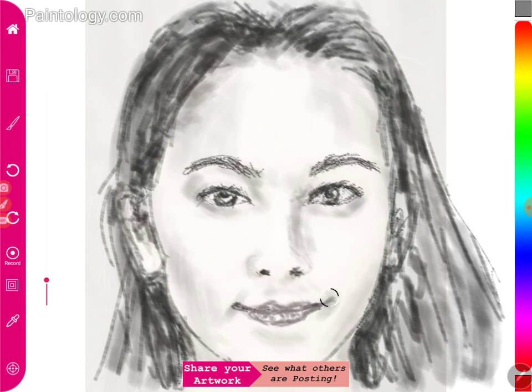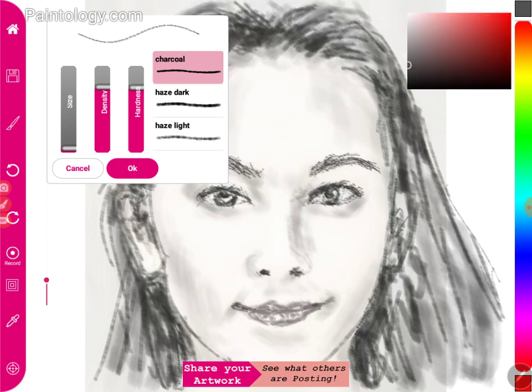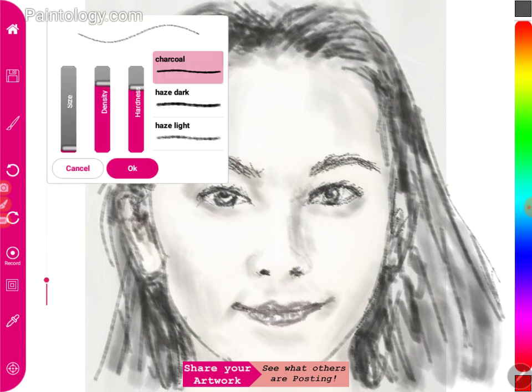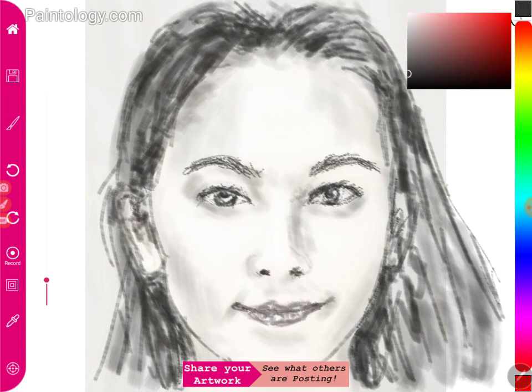Okay, so you can see here, let's go a bit darker here so we can really shape the lips here. Let's go up here. It's not as dark as I would like.